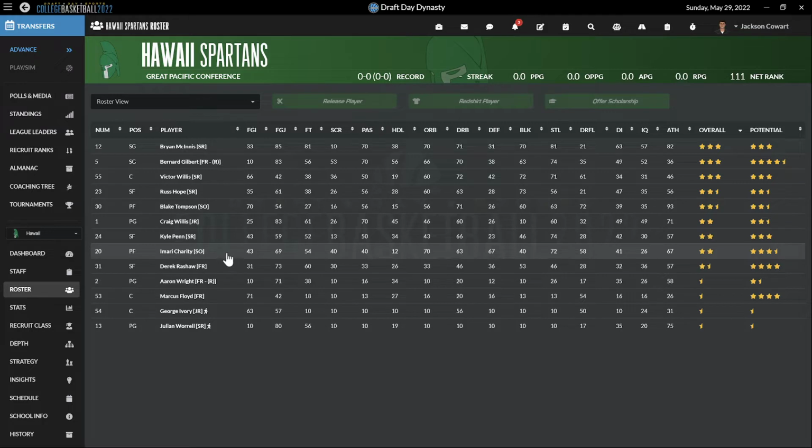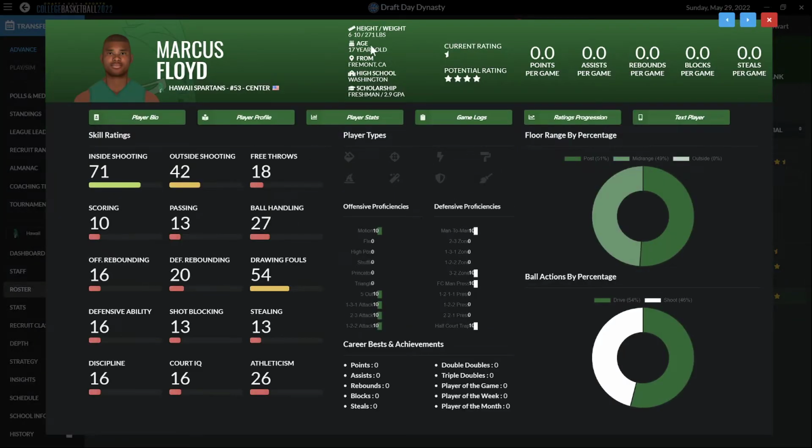So that's one position that I feel good about, is power forward. You know, we have Blake Thompson as kind of a rising sophomore. Didn't think much of him last year. He didn't play much, but him and Charity, I feel decent about that. Center is going to be an issue. We have Victor Willis, our senior, but then we have a freshman, Marcus Floyd, who's going to be good eventually. I mean, he is a big, hefty guy, 6'10", 271 out of Fremont, California.